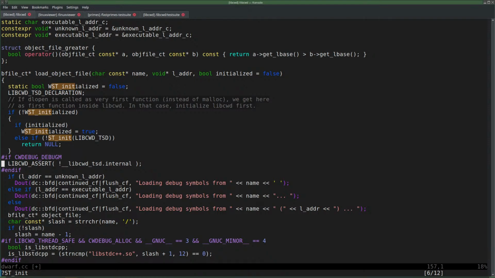And here we get test if load address equals unknown L address, so that should work. It's already defined, or executable, or we have the name. The name is passed, L address also. Object file.